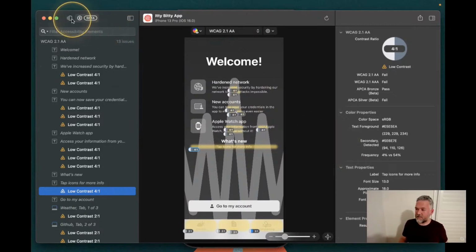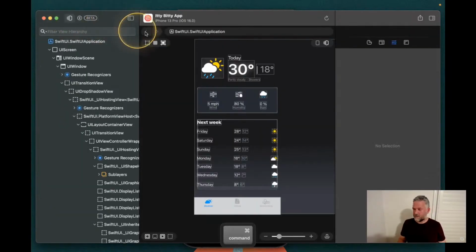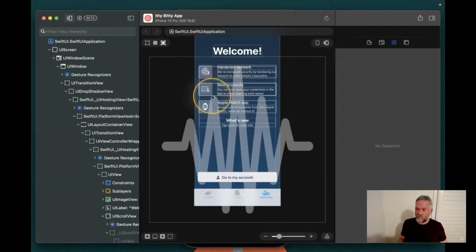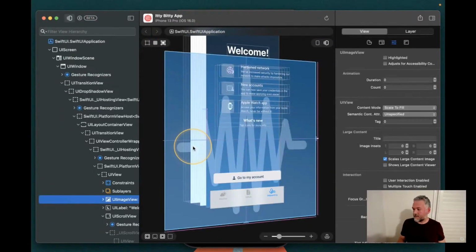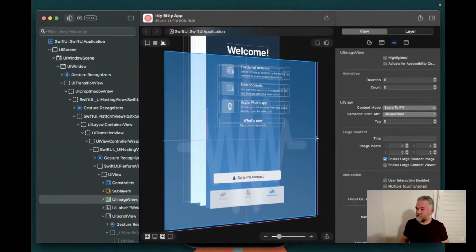So let's switch back to the layout workspace. We'll need to refresh. And what we can do is grab onto that image and have a look. I'm not 100% sure what's going to work here, but I think if we reduce the opacity of this view a little, say to 10% rather than 30%, it might end up fixing the issue for us. So let's do that. All right, you can see there it's reflected that change.